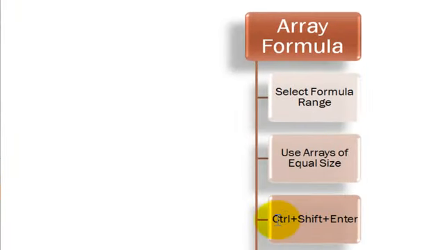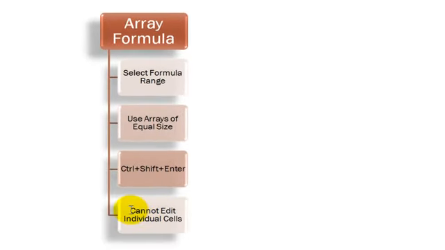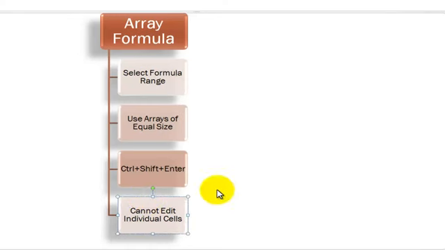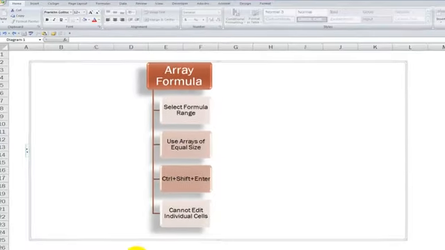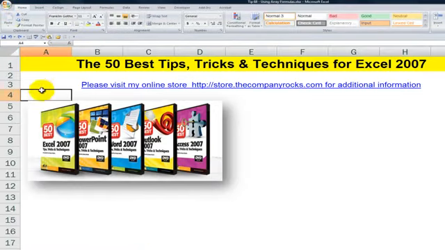Then when we go to enter an array formula, remember to use this keyboard shortcut, Control Shift Enter. Many people remember it by saying it's a CSE formula, Control Shift Enter, CSE. And also remember that you get a level of protection with an array formula because you cannot edit the individual cells. You must edit the entire range of cells. So there you've learned how to work with array formulas, and also how similar it is to the SUMPRODUCT function for creating with one formula a total for all of the products that we sold in a range.